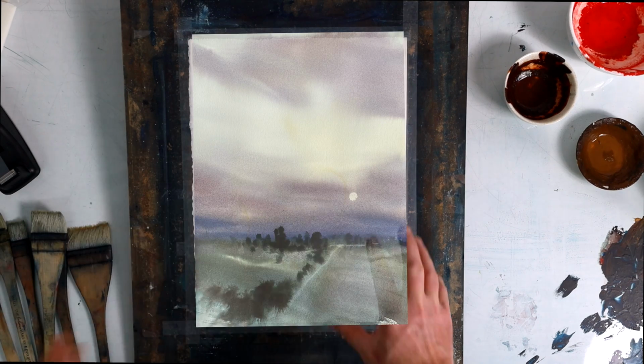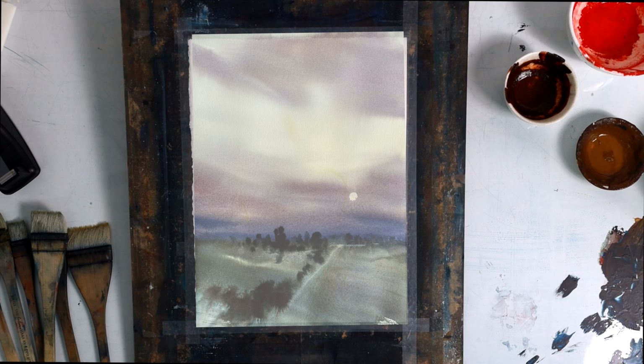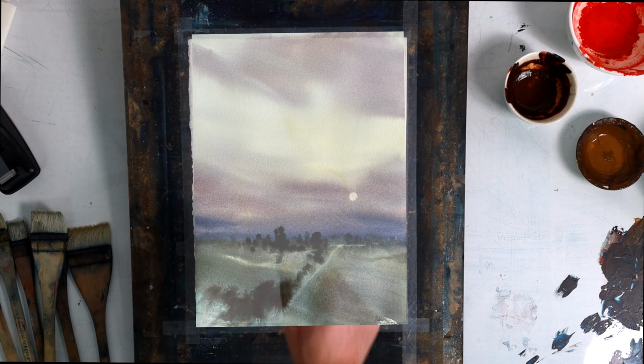So tonight I'm going to paint a landscape that's evening light. It's very hazy and abstract in a way, but there's some beautiful warm light and has the sun off in the distance through the clouds. So we'll see how we go doing that.